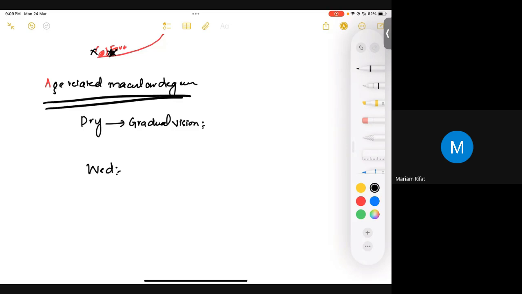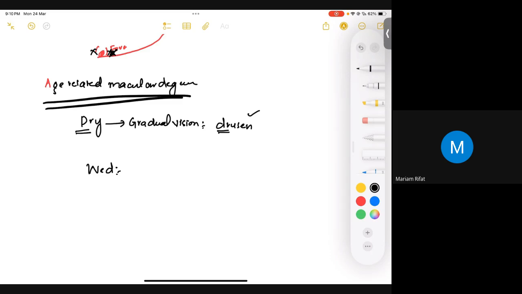And what else are we going to see? In the subretinal layer, below the retina, we are going to see deposits known as drusen. Drusen are simply white areas which you can see on fundoscopy, which indicate ischemia, or that this area has undergone degeneration of the retina. So D for dry and D for drusen.